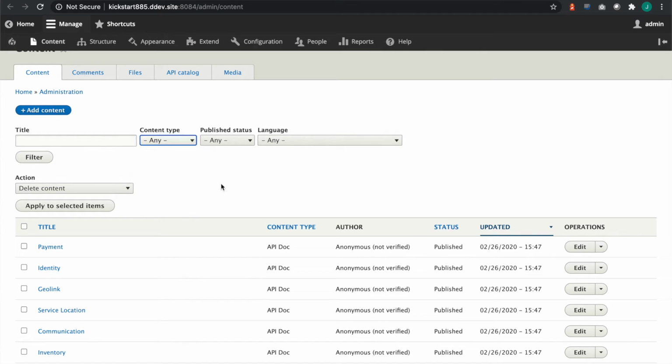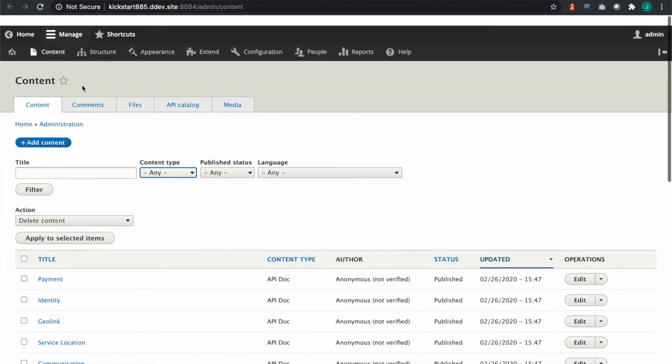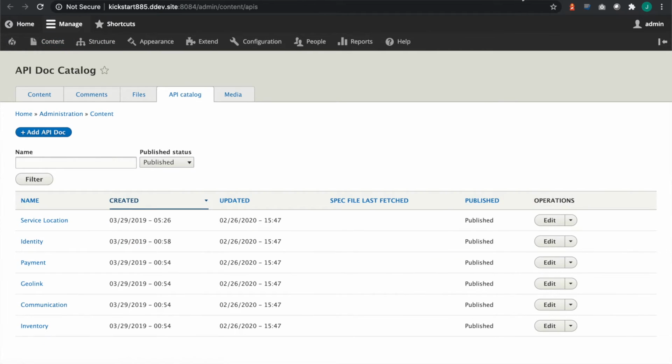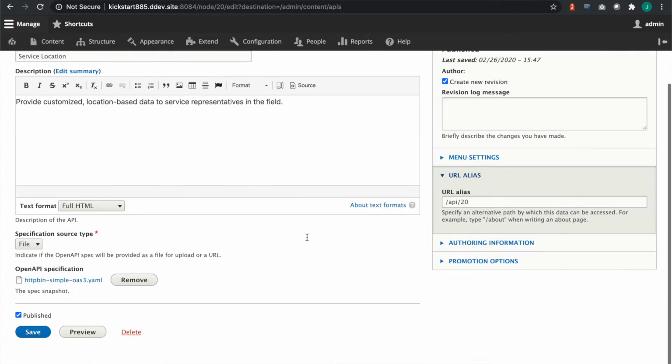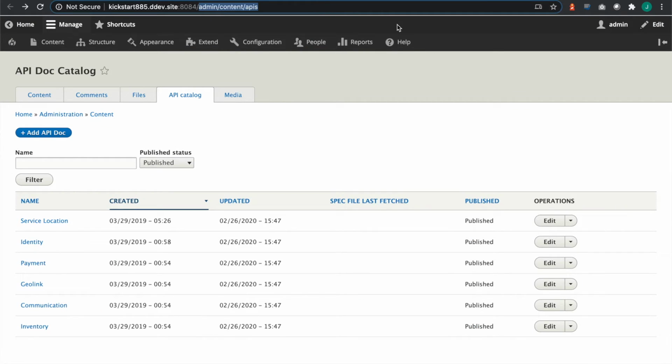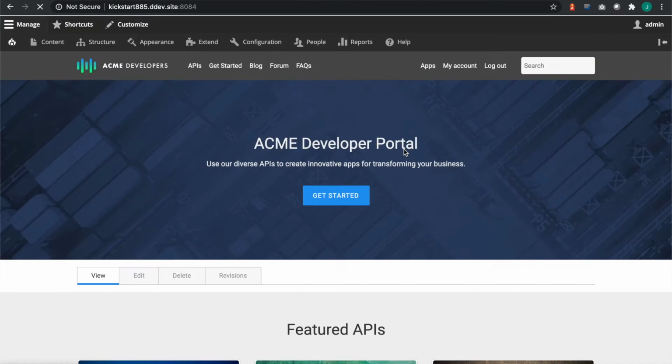But you can see that the content type is now API doc. All the content is migrated. When you go into API catalog, you will see a list of all the API docs that are associated with each entry, and this is a node entity now. It's not a custom entity anymore.